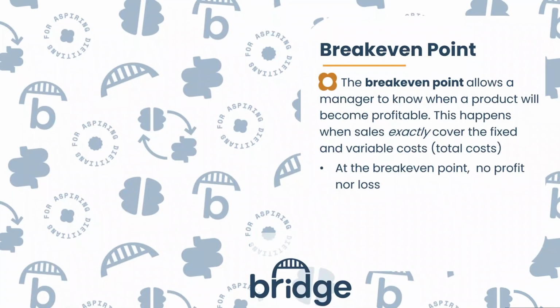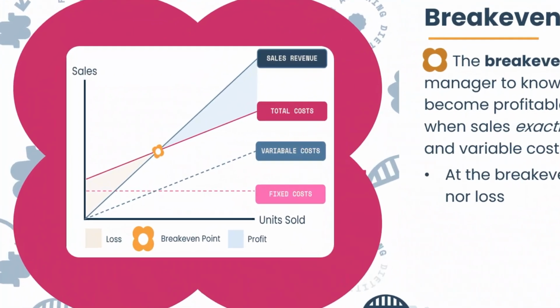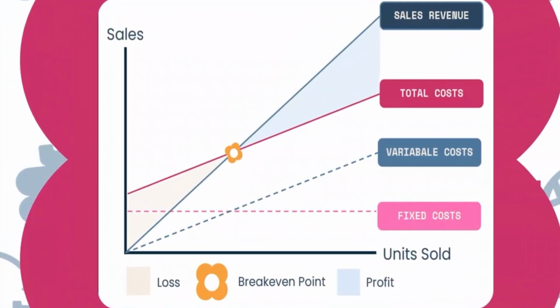So to bring this lesson on pricing to a close, we need to know when a business actually starts making money. And this graph helps us understand the answer. The dark blue line shows total sale revenue. Every time a customer buys a product, that line goes up with units sold. More sales, more income. Simple enough.